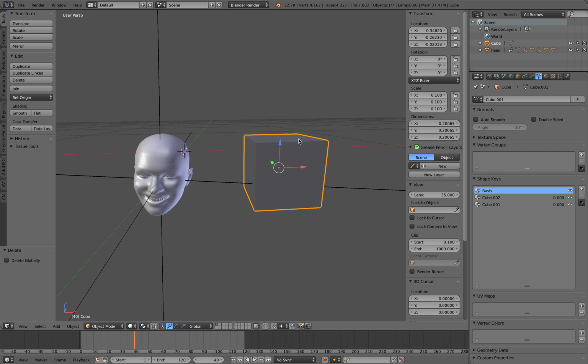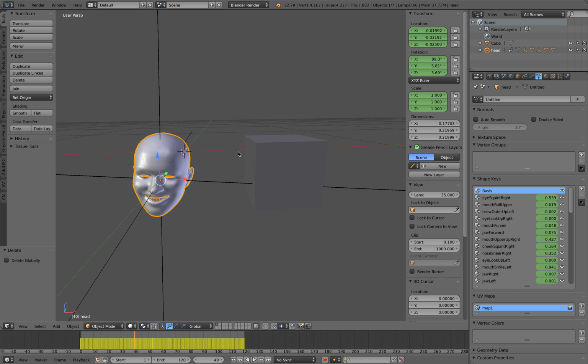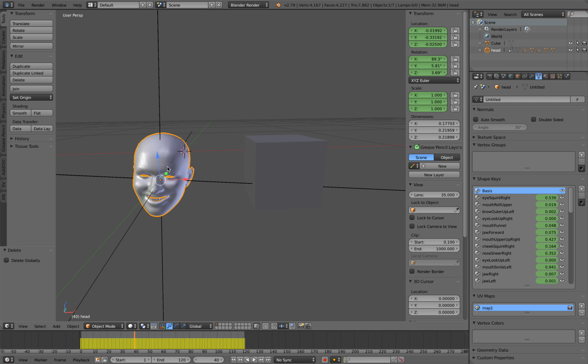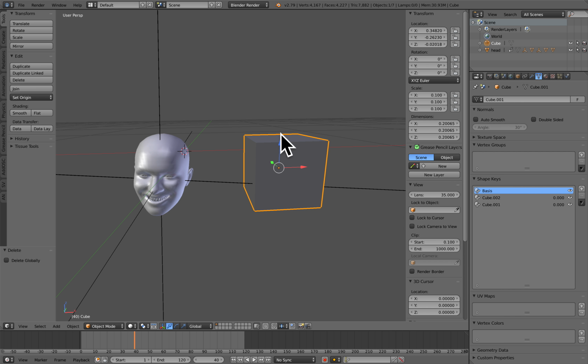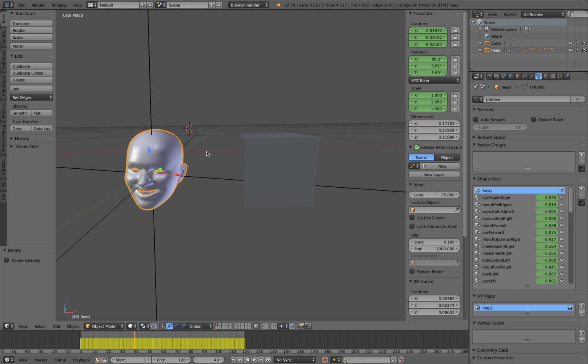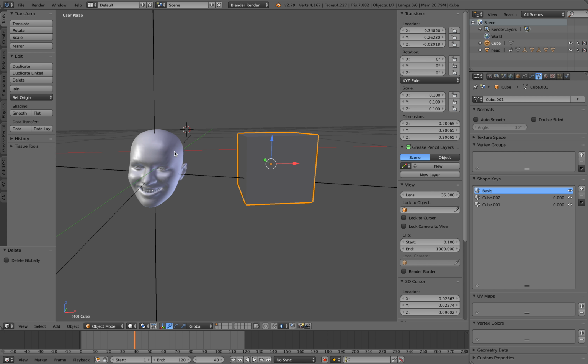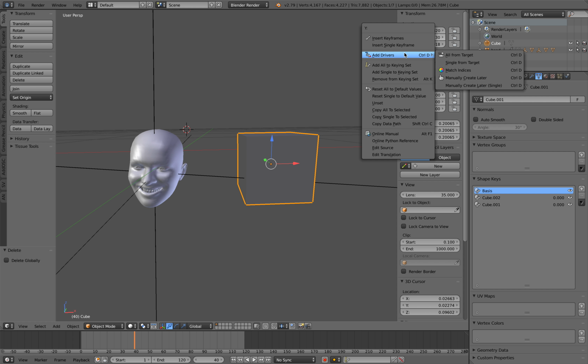So with this character, if you want to connect any value from here, these guys have animations. We can always copy paste the animations, but I don't like doing that because copy paste creates new data. If this guy's animation is changing, you need to copy paste again. It's better to use drivers. Blender drivers are interesting, I think, and there is already a workflow. If you want to quickly copy animation from this guy's transformations, for example, you just right click, add drivers, and you can use match indices or single, etc. There are already tools to do that.